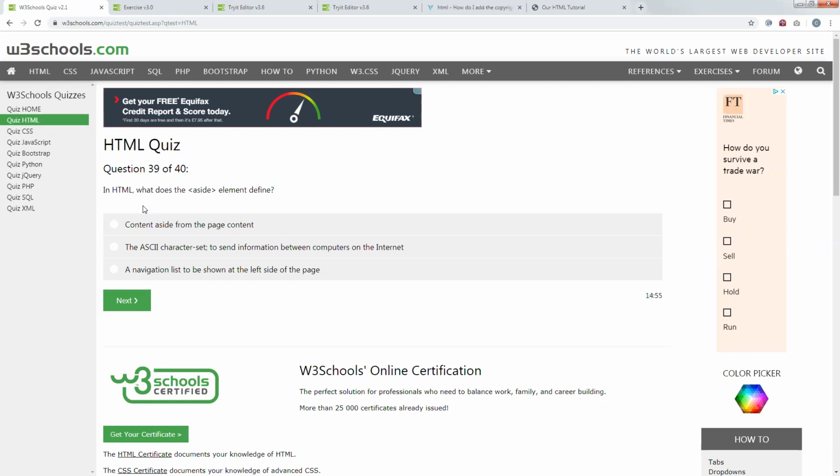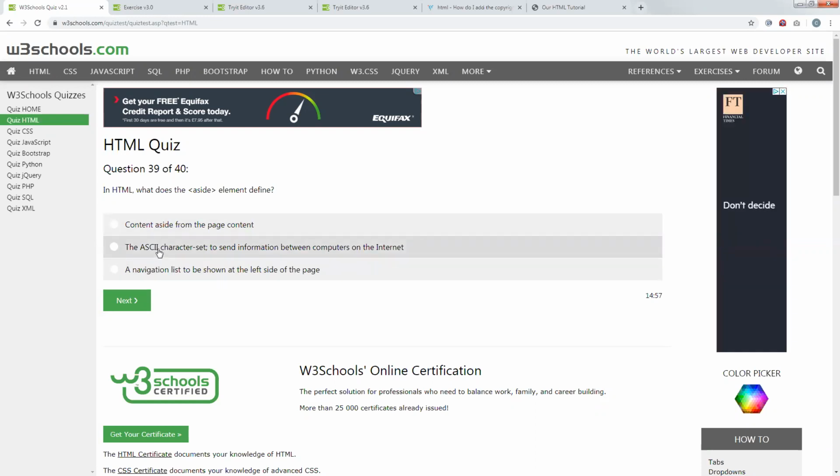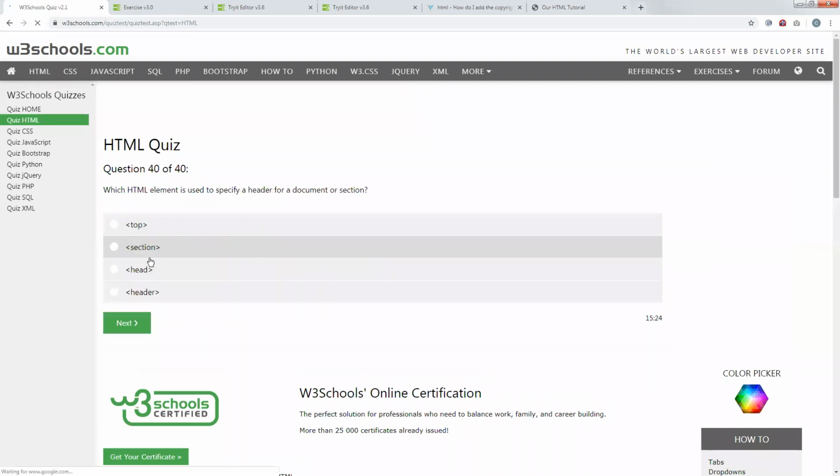Just choose. Don't worry. We will all see the answer. You have passed already, I think so. But let's see. Aside. Should I choose B or A? Which one? Or C? B. You choose B. Okay. Last one to see our results.